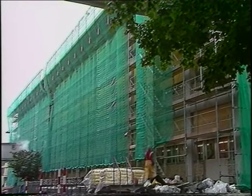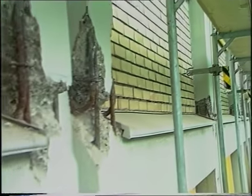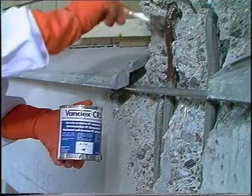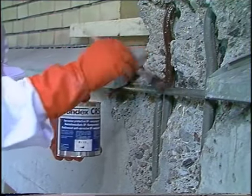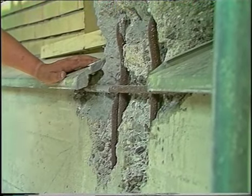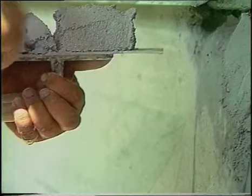Now a brief survey of the VANDEX CRS Concrete Repair system. This factory building suffered severe concrete damage. After proper preparatory work such as exposure and cleaning of the reinforcement, the VANDEX corrosion protection coat is applied. Following an appropriate waiting time, the bonding bridge is applied, mixing the powder of the repair mortar to the consistency of a slurry.